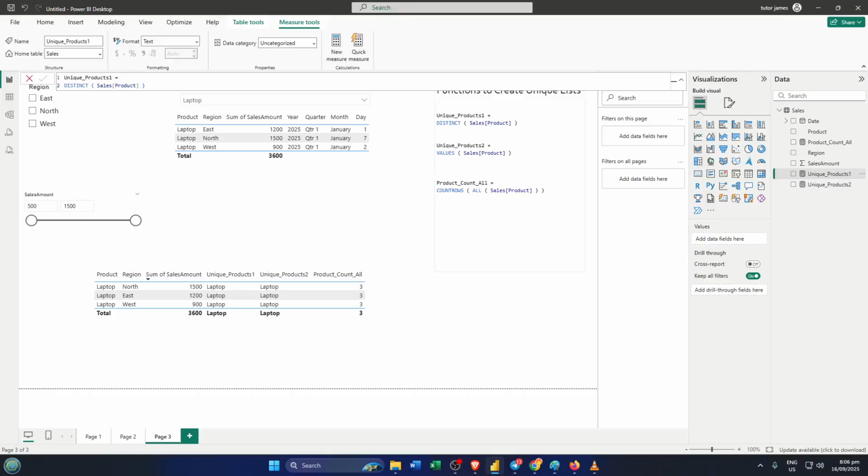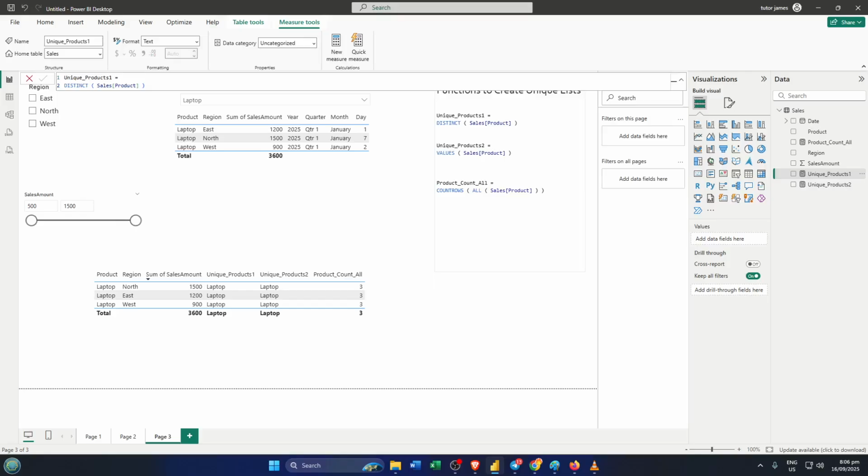No repeats, but here's the important part. DISTINCT respects any filters you've set up in your report. So if you've filtered your data by year, region, or salesperson, DISTINCT will only list the unique products that fit within those filters. Imagine you're looking at sales only from last month. You just see the products sold during that time frame, not the entire catalog.